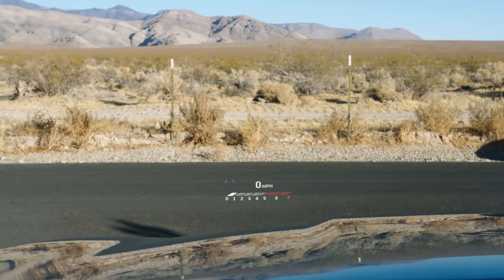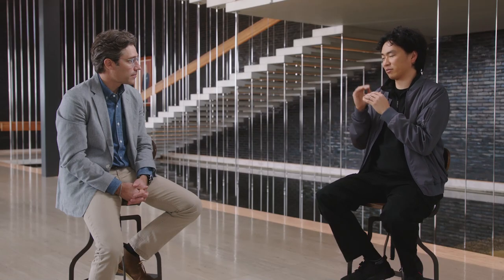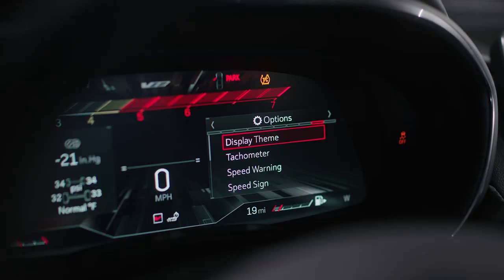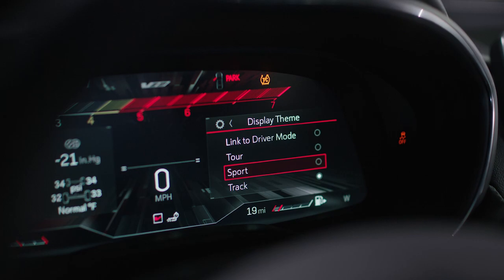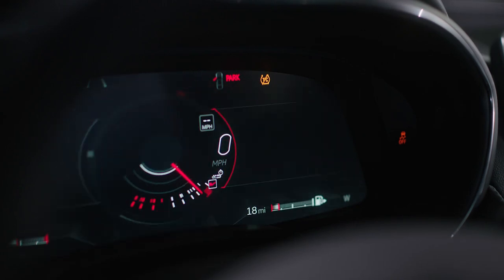The heads-up display is awesome — it feels like you're flying a fighter jet. Everything is special about catering to give the driver information. With the 12-inch reconfigurable cluster, we want to give that experience to our customers. When you hit V-mode, you've got three settings or three experiences: Track, Sport, and Touring. And with the HUD, minimizing everything as well — having your RPMs, your shift lights — getting that track experience into the customer experience.